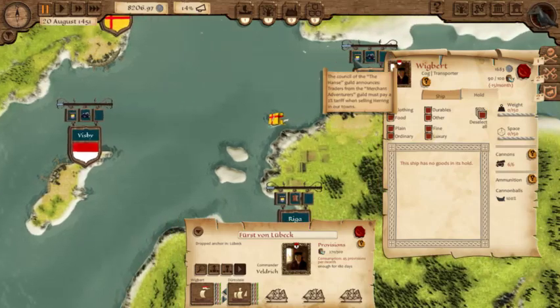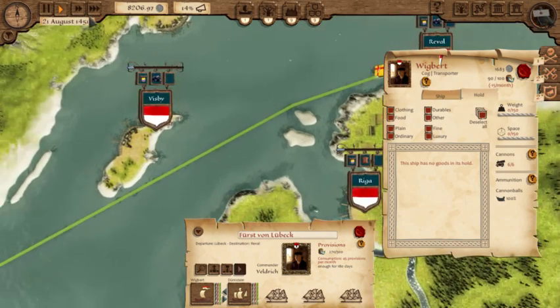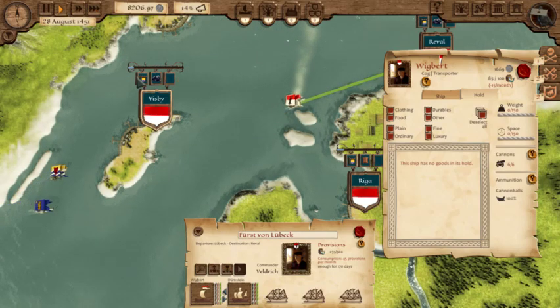So apparently the Hanseatic League is really pissed off at the Merchant Adventurers Guild, because every one of our towns has a 3% tariff on them.